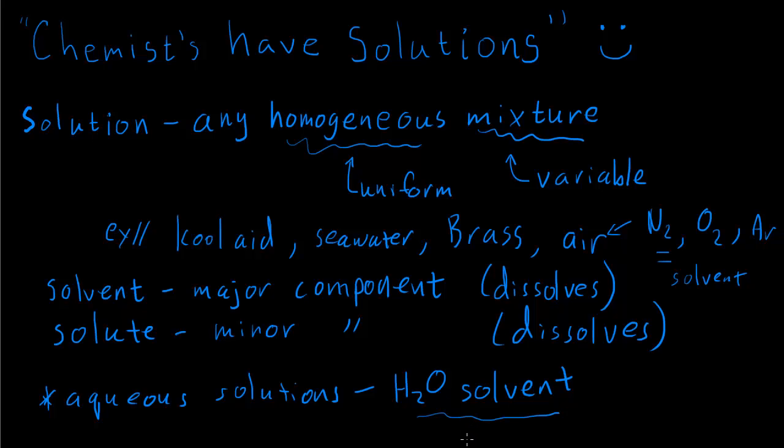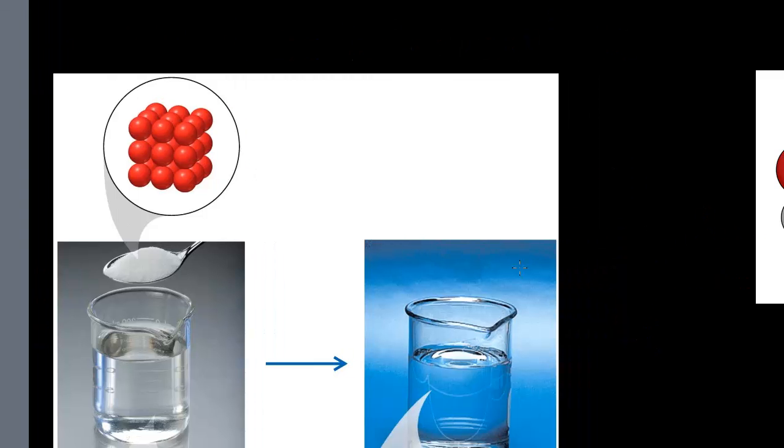So let's think a little bit about how a solution happens. Here's an example right here of making a solution. So what we've got here is a spoonful of sugar. Helps the medicine go down, according to Mary Poppins, right? So maybe it'll help chemistry go down too. So we have this sugar, and we're going to dissolve it into this water. So we're going to try to dissolve sugar into water, right? And we do that when we add sugar to our iced tea or our coffee.